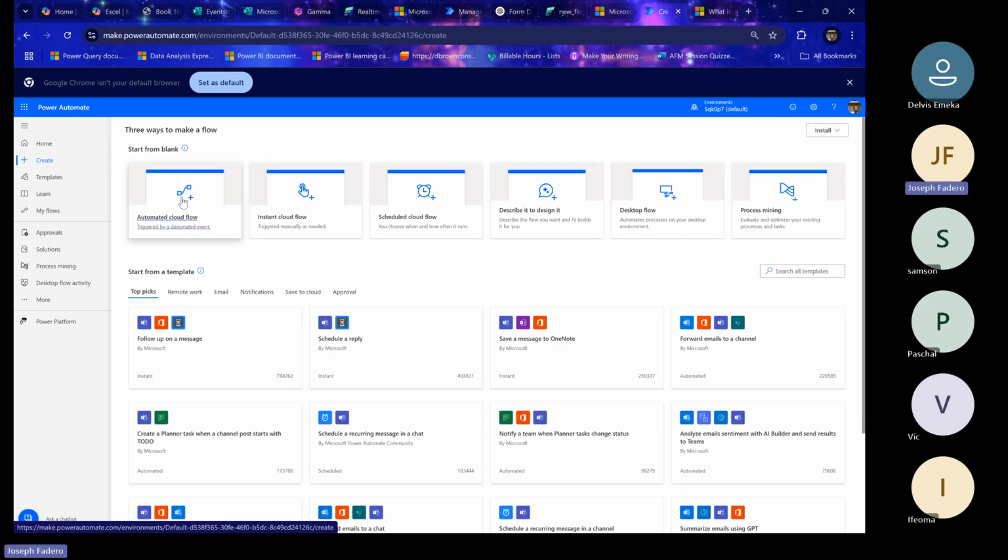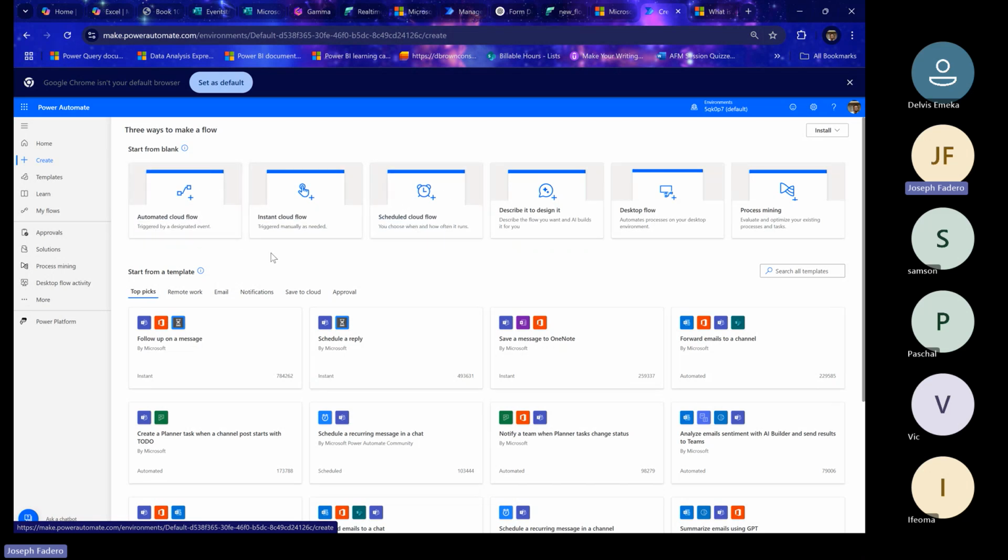Now I'm going to be creating a new flow, and under this new flow, there are basically two types of flows that we need to know in Power Automate. We have cloud flows and we have something called desktop flow. Cloud flow and desktop flow. So cloud flows are broken down into three different flows. And what these three different flows is dependent on is how they are triggered at the end of the day. So you have something called the automated cloud flow, instant cloud flow, and the scheduled cloud flow. All these are classified under cloud flow.